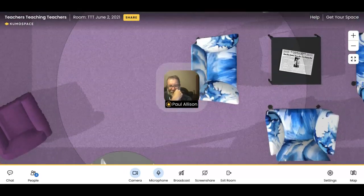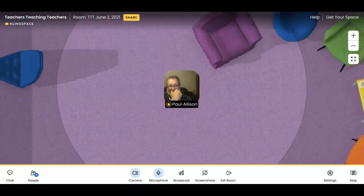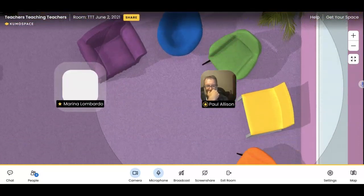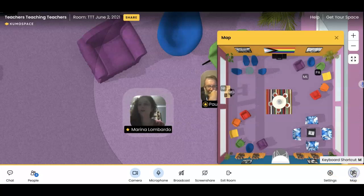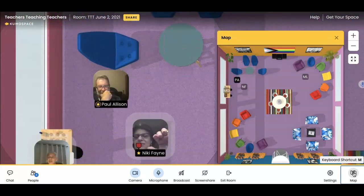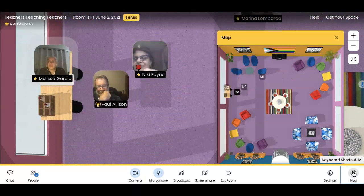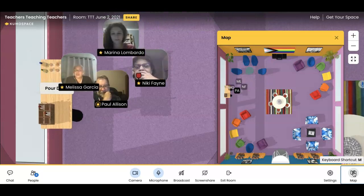They're up toward the top. I have to turn the map on to find out where they are. I just got some music. Oh, there they are, over getting a drink. You have to press pour a drink, I'll bet. But what am I pressing it with, enter or an arrow? No, you press it with your cursor.